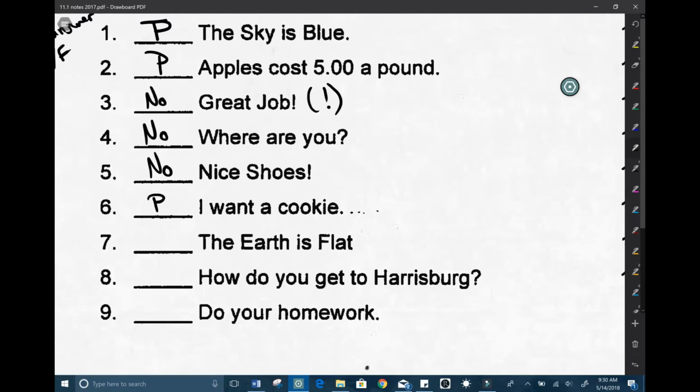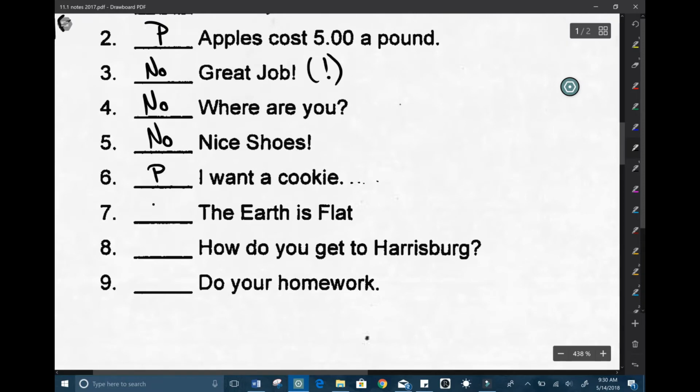Peanut butter cookies, I would take a peanut butter cookie, actually. So in that case, it would be true. The earth is flat. That is also a proposition that could be true or false. And now we know it's not, so we do know it's false. But for the sake of being a proposition, it is a proposition.